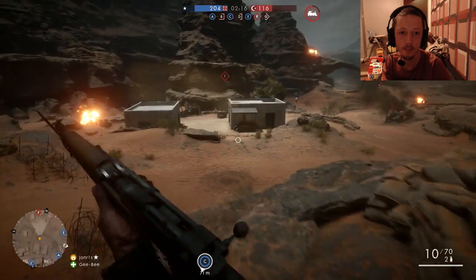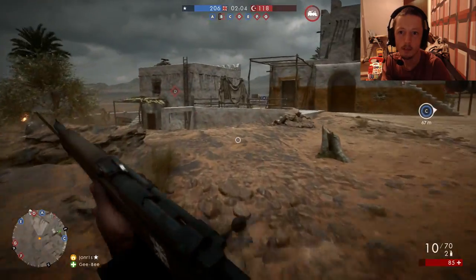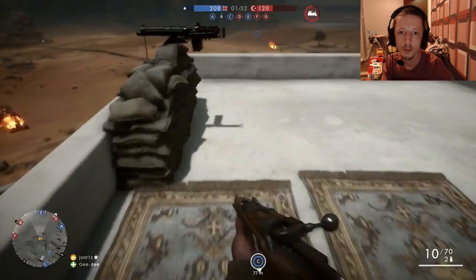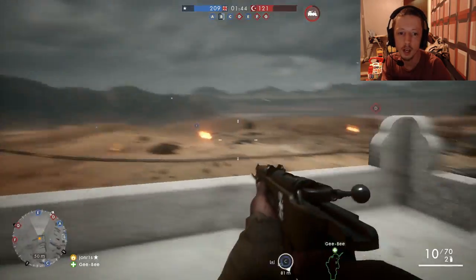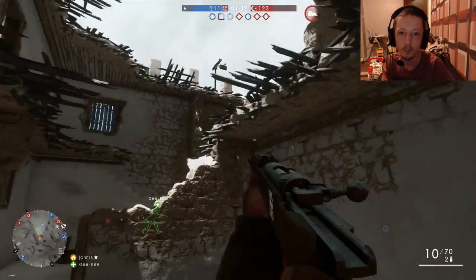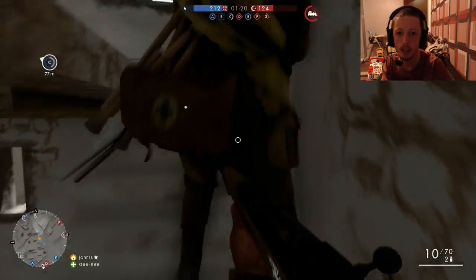Right, I'm going to go for objective F if we can. Spotted a soldier. Oh. So we need to take out this train. Let me see if we can get up here. Might be able to take out the train. I can't. So I'm just going to run around this way. Who can get up these? Can I get upstairs? Oh, they destroyed the stairs. No, I can't. Can't really get up there. Watch out for the train. Oh, here's the stairs. Here we go.